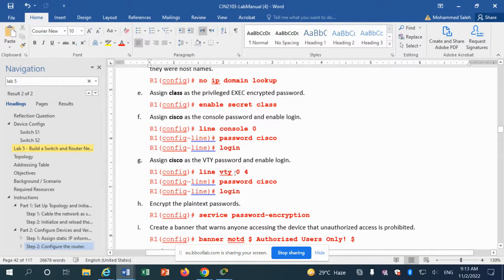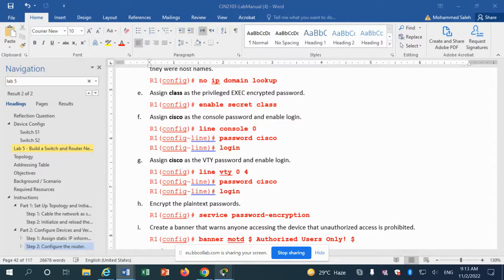That's the meaning of 0 to 4. So how many virtual connections here I have? 5. Very good. Put your hands together, please. And then 5. Excellent. MashaAllah. 5. How do we know? Because 0 to 4. Okay.